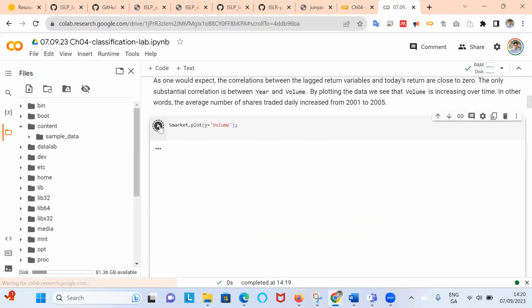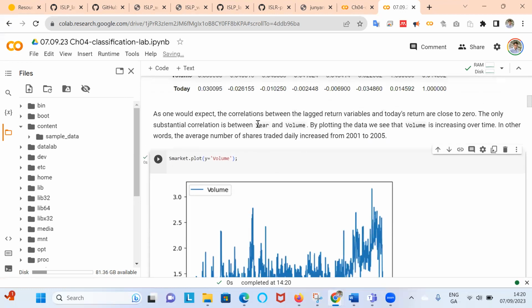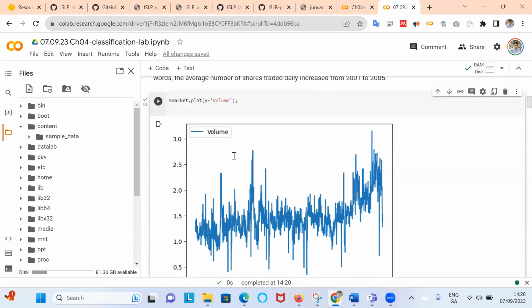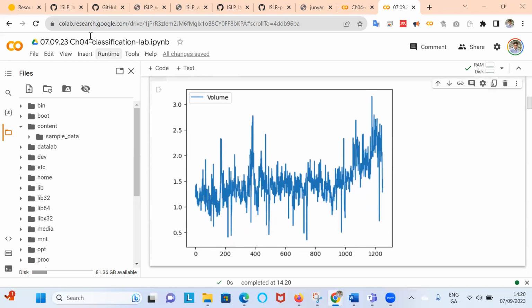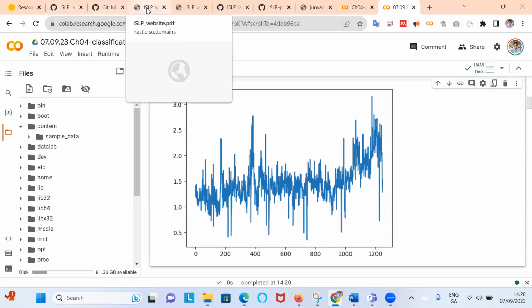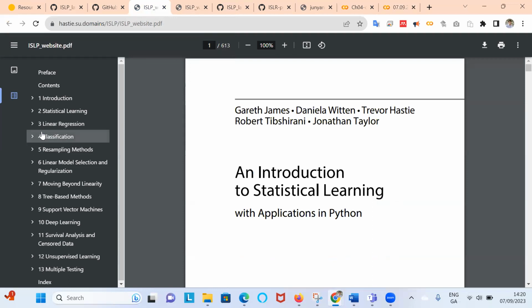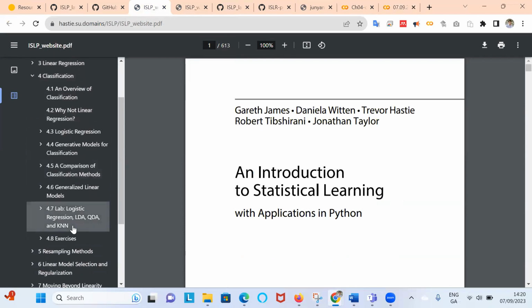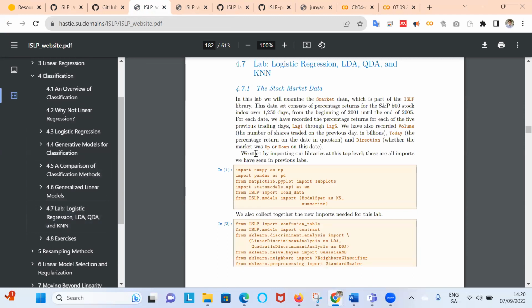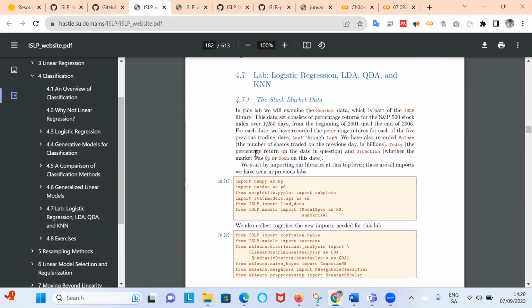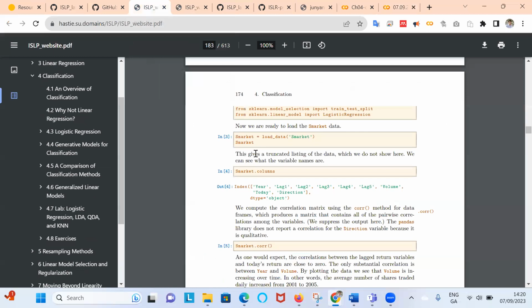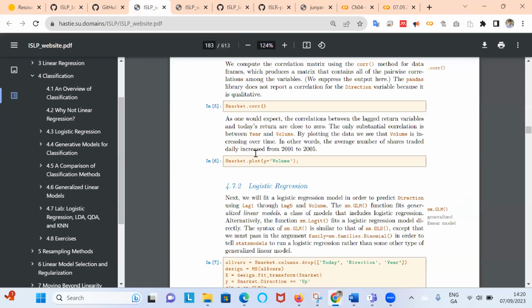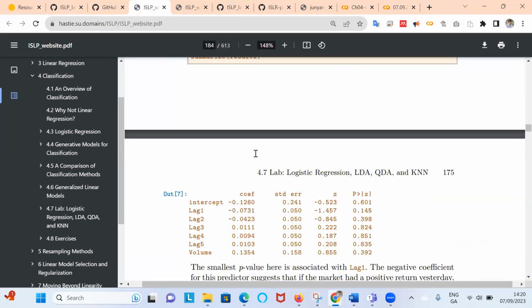And then the volume is the volume of trading in the stock. What I like about this resource is that I'm getting quite a bit of detail and explanation, but also if I go back into the textbook and go to classification and then come down to the lab session here, all the bits that we're touching are being explained in the textbook.